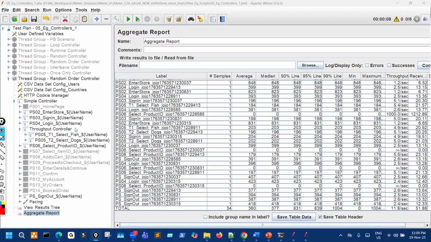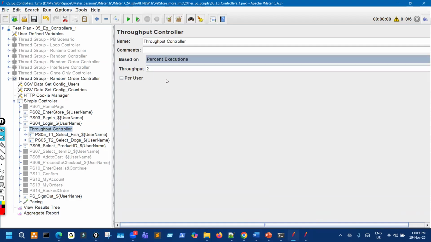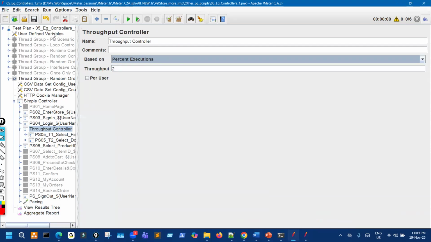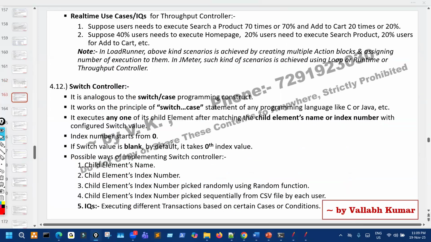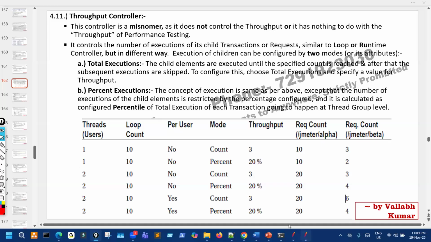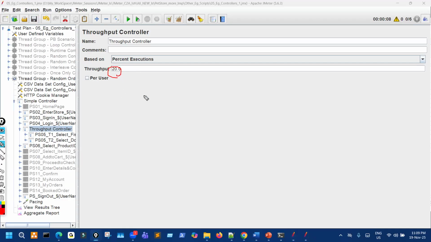Now same thing, we have another mode called percentile mode. Suppose I have chosen the second mode, which is percentile execution. In percentile it will be on a percentage basis. Percentage basis means suppose I give 20 here, which means 20%. 20% of total execution, understand?